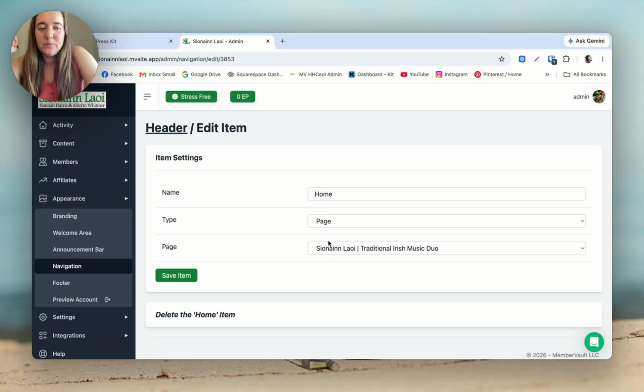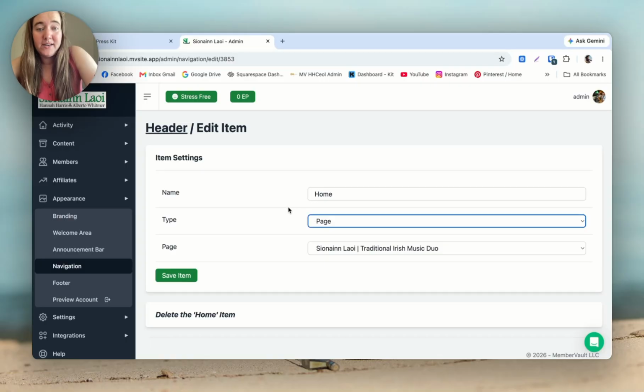And then we've got the blog feed, we've got products, all products, category. This is especially great. What I was mentioning earlier, if you've got those different categories of products that you want to call attention to and easily navigate to across the top of your site, definitely a great one. If you have a community, if you use our community feature, then you could link that as well. And then also any external links, which is also what I'm using in this particular case. So lots of different options for where you can link across your navigation menu.